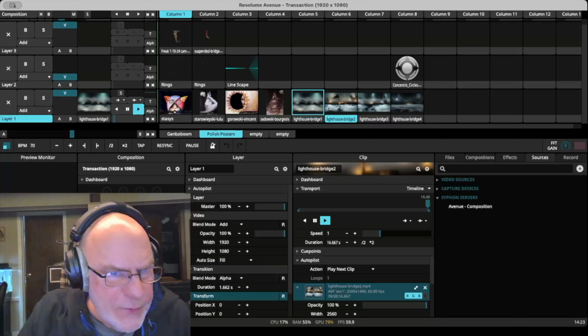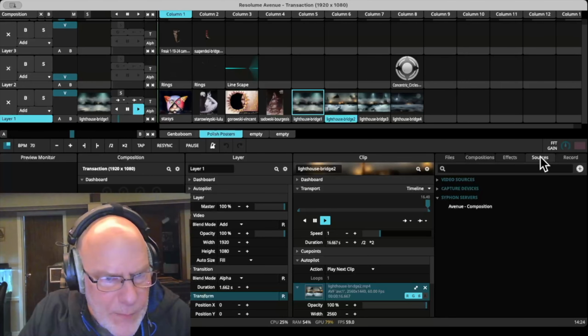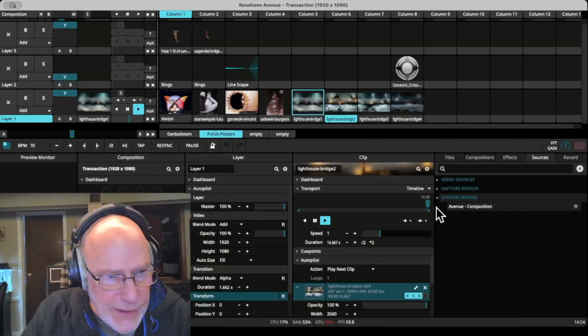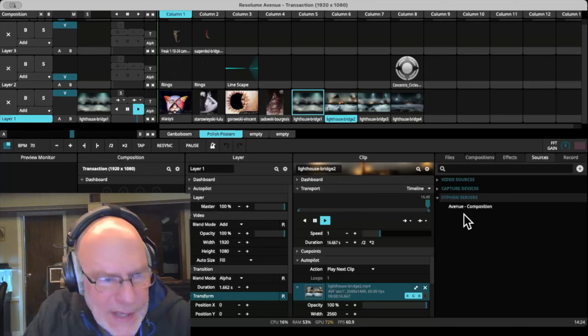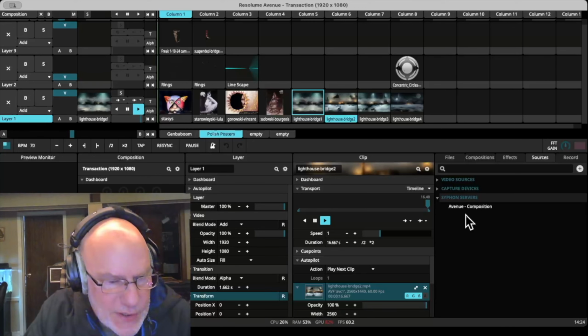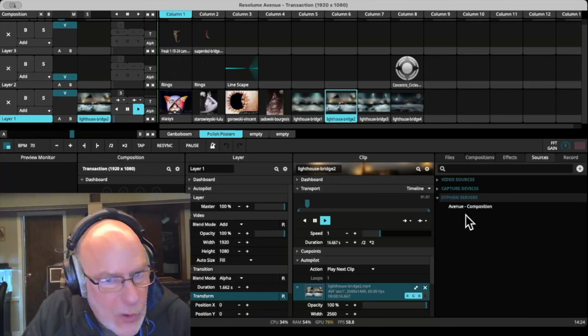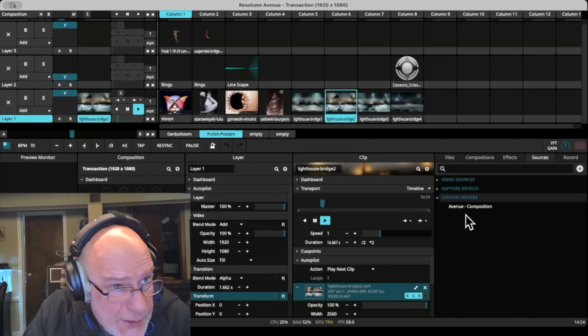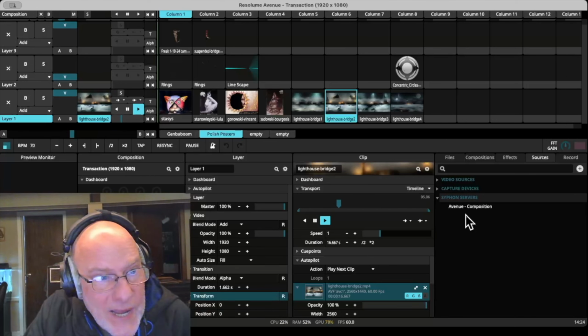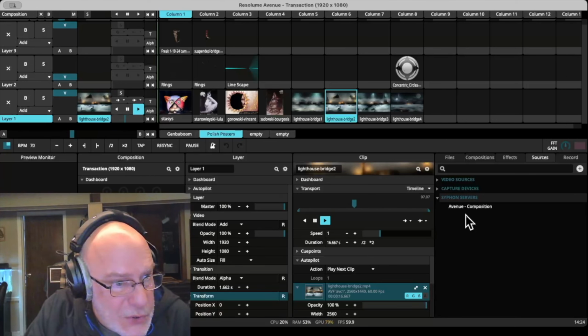So in Resolume, if I go to the Sources tab, under Syphon Servers, it just says Avenue Composition. That's all. So I don't see my sketch from processing yet, and that's because we don't have code that will allow processing to pipe its image into Resolume.